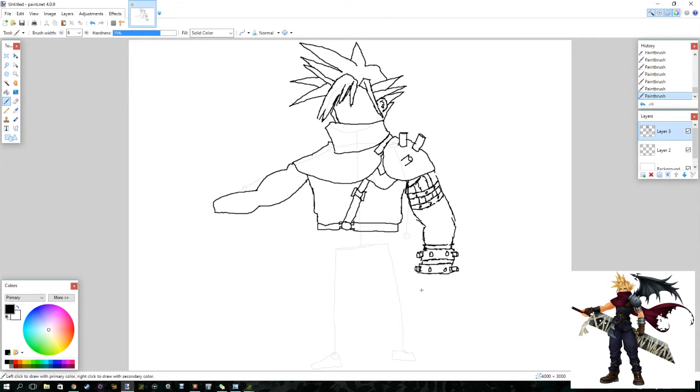Hold on, is this a metal hand? Does Cloud have a metal hand? I don't know. I don't know what I'm drawing at the moment of him, but I could probably not even be drawing a version of him that's like actually in the game or whatnot. But yeah, this Cloud, he's got some things going on here. Oh God, hands. Oh, the bane of my existence, hands. Why do you have to have weird things? It looks like he's got this like Luke Skywalker syndrome going on. You know what I'm saying?